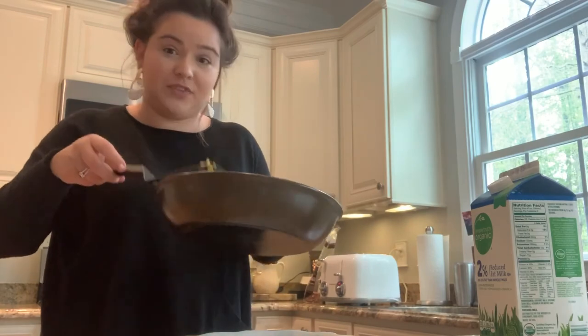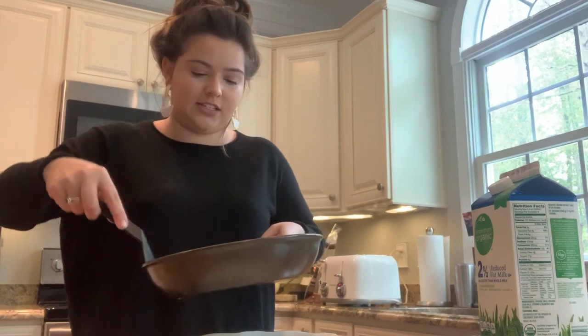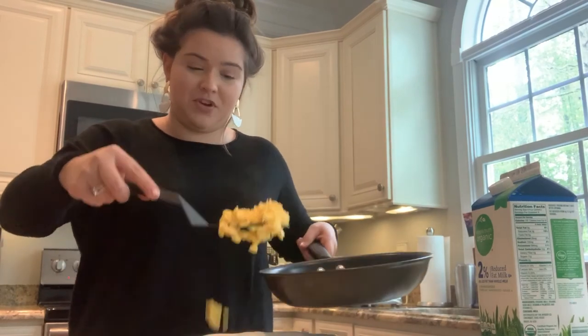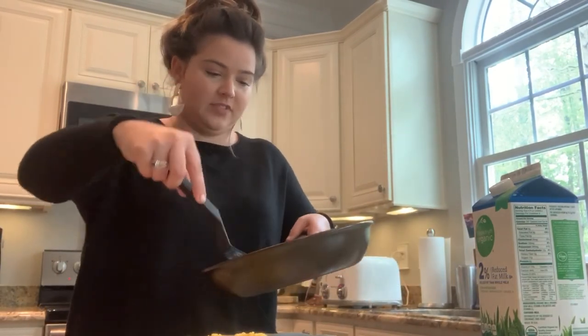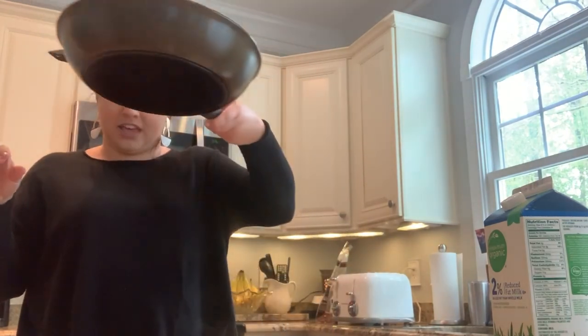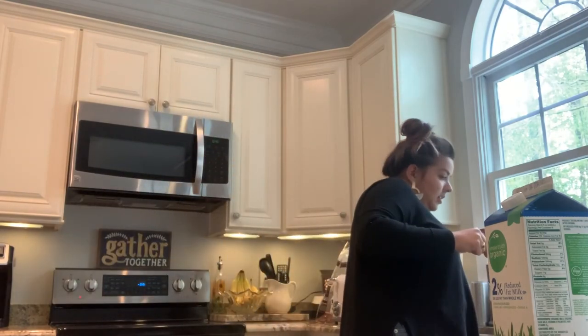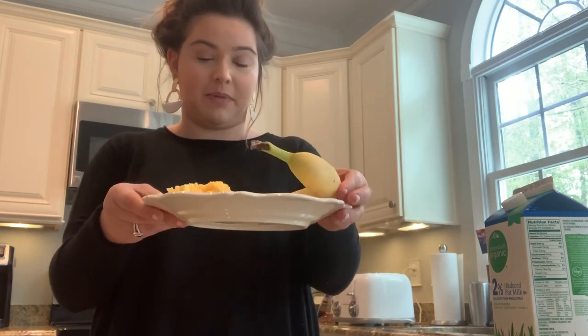So you've finished your eggs — you want to pick up the pan by the handle and make sure you don't touch the pan because it's really hot. You're just going to scoop up your eggs and put them onto your plate. These look really yummy — I don't know if you can hear my dog's paws, but she's over here because she smells something good! Then you want to put the hot pan and the spatula in the sink. I chose a banana for my fruit today, so I'm going to have a banana with my eggs and toast.